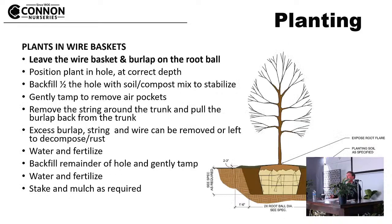Wire baskets, again, you're going to leave these on. You're going to leave the burlap on, you're going to leave the wire baskets on. The last time we had this event was, I think, 3 years ago, and we had a gentleman from the University of Guelph, any of you guys that were here, he's done a study on wire baskets, and the results are that the plants have absolutely no ill effect from the wire basket being left in the ground.